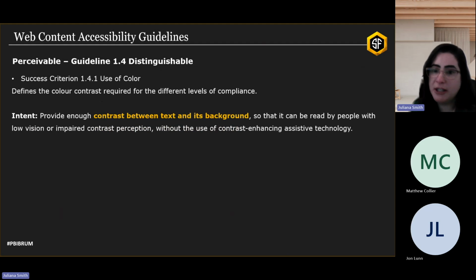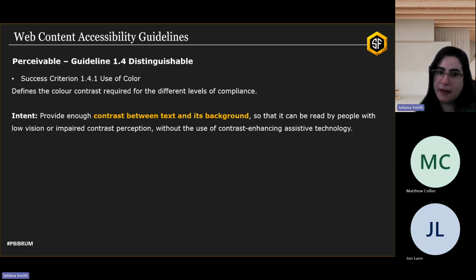So regarding the use of color, we have the principle perceivable that has a guideline about making our content distinguishable. And distinguishable means making it easier for users to see and hear content, including separating foreground from background.